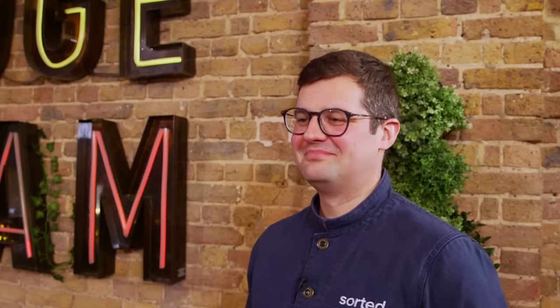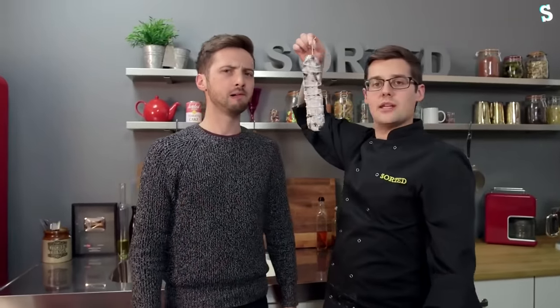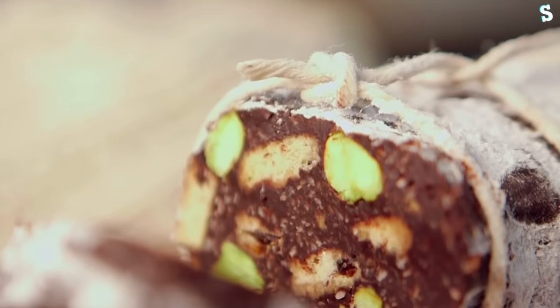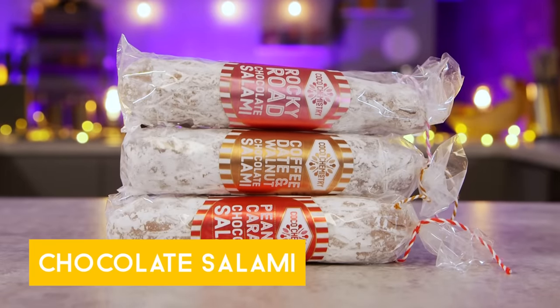Lift the cloche number three. Are they chocolate sausages? We have three chocolate saucisson — chocolate salamis. We've made chocolate salami before, to hang up as you would see in an artisan market. So what you have there is three products from Coco Chemistry. The term we're looking at is chocolate breaking the mould — i.e. at Easter, consumers looking for other shapes and forms rather than just eggs. Like sausage.